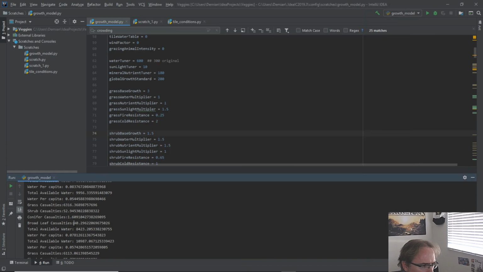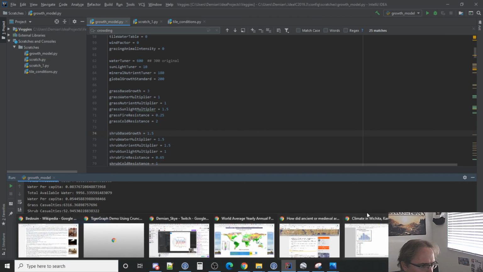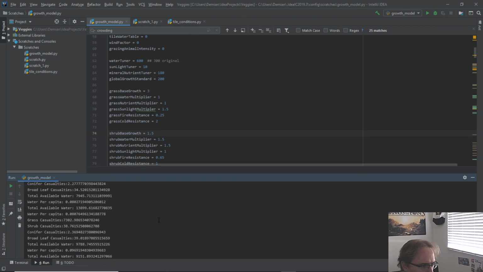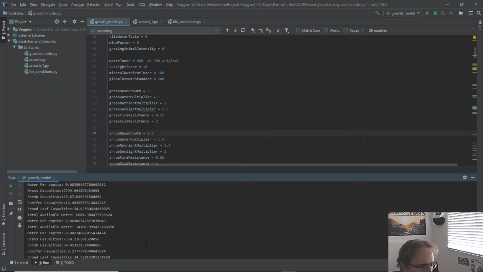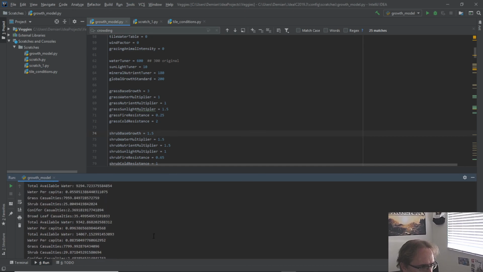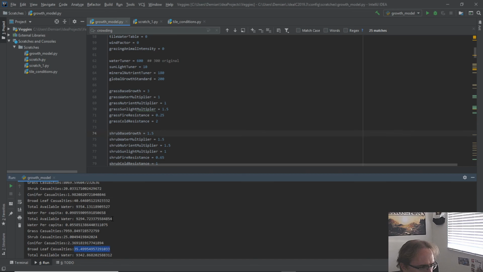Okay, here we have some broadleaf casualties, right? I feel like we need more side-by-side data really to do much here, though. Broadleaf casualties only 39. I bet you anything that maybe there's just something wrong with our calculations here. It's 40 casualties. I wish I had the population written down here too. Let's do that, right?